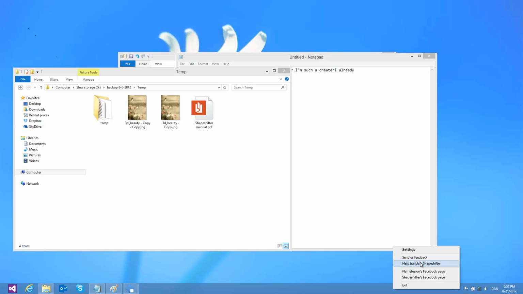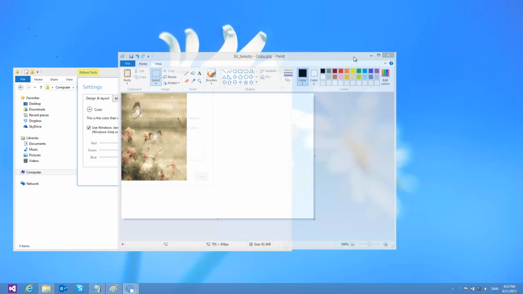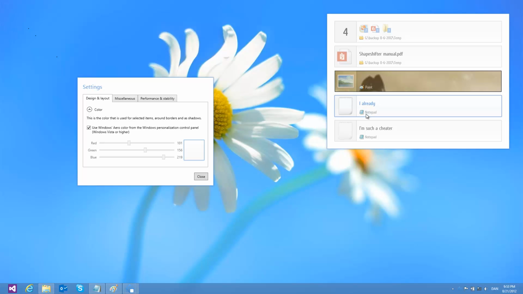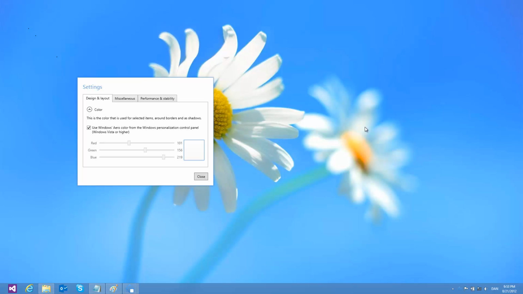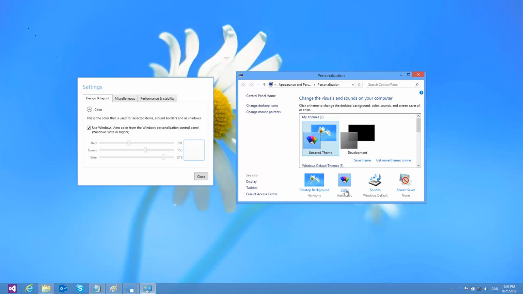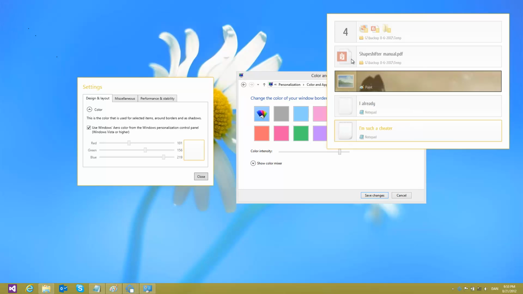But let's take a look at the settings dialog in Shapeshifter. Right now you may have noticed that Shapeshifter is using some kind of color theme. Right now everything is blue, and I can adjust that color all I want. So let's say that I want to pick a different color. Right now it's using the color from the control panel. So here I have my customized color, and I can change it all I want, and you can see that Shapeshifter changes along with it. Even if I have the window open, I can see that it changes as I change the color.